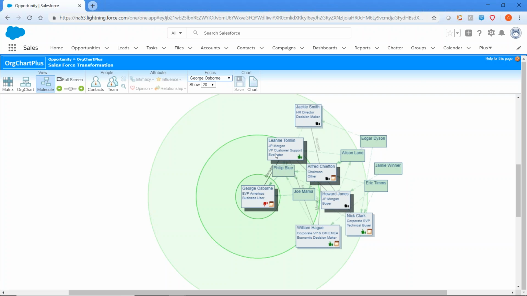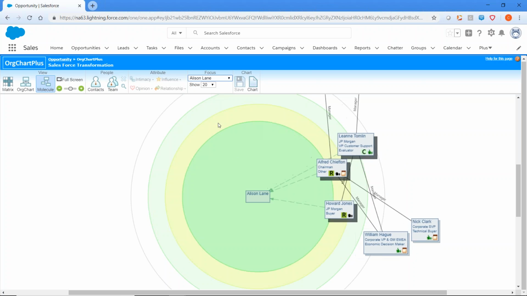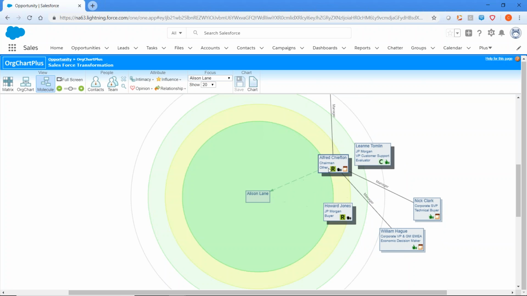So if I was looking at this and thinking, how am I going to get in touch with George? Just put him in the middle of the view, and then we can start to see what the best route might be in terms of getting his support back. So it might be asking Philip to set up an introduction or a meeting or something along those lines. And just to show you the difference, I can pick one of the team members as well. Then you can see Alison there, who's got regular contacts with these two. So again, you can start to see what the different political circles are, so to speak.